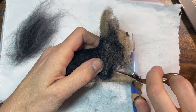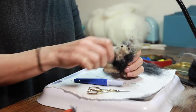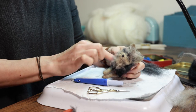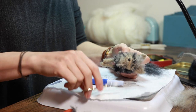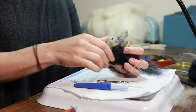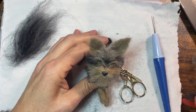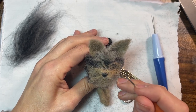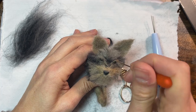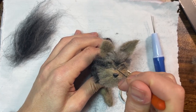See, I think I put way too long of fur in here. Ugh, I'm so bad at cutting. And what do we think? Need to get this little eyelid working. Okay, that is cute.